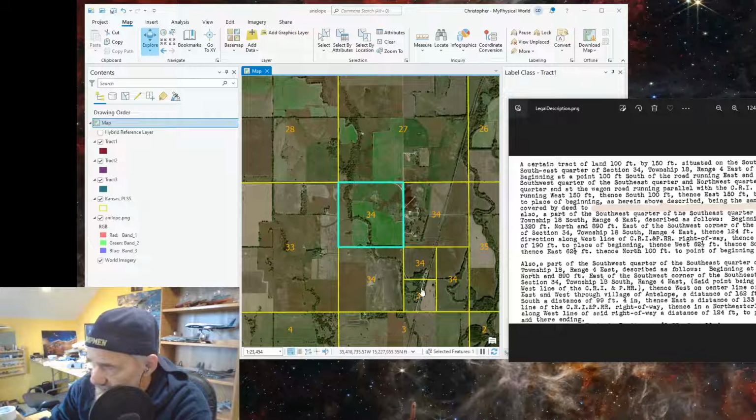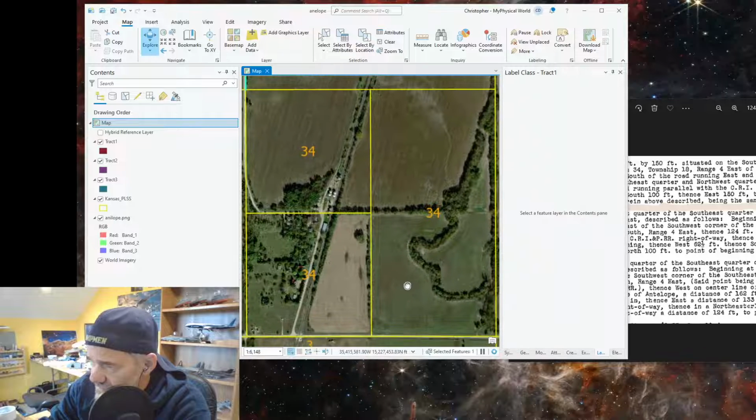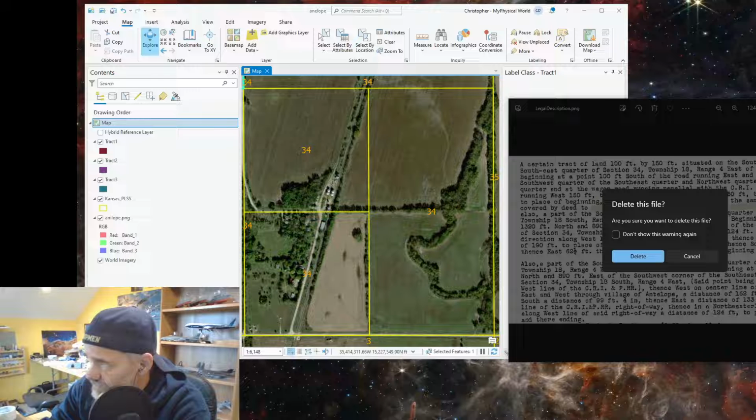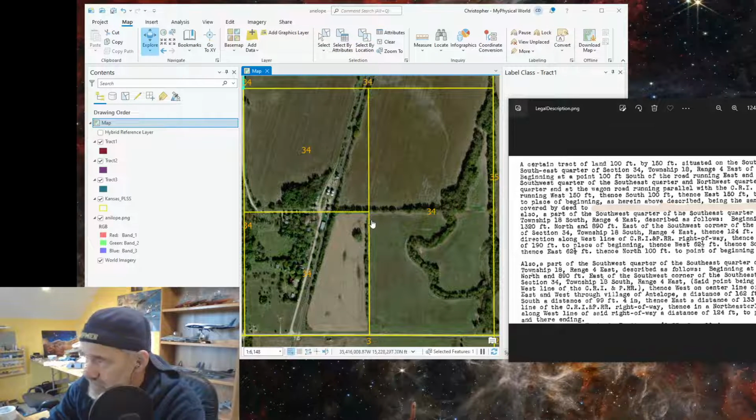So it's somewhere between these two. We can simply zoom into that area like this. No, don't do that. Okay, so we know it's in this south half of this southeast quarter, but we have to get even closer.